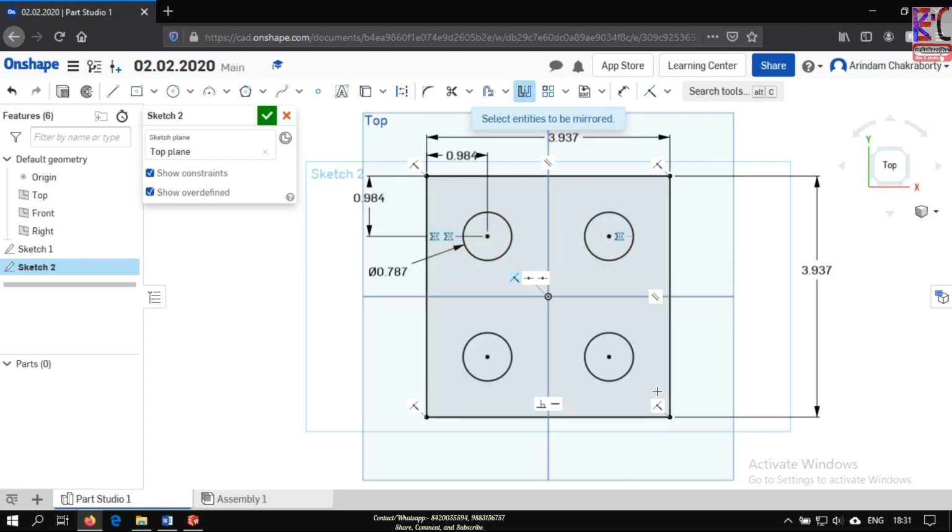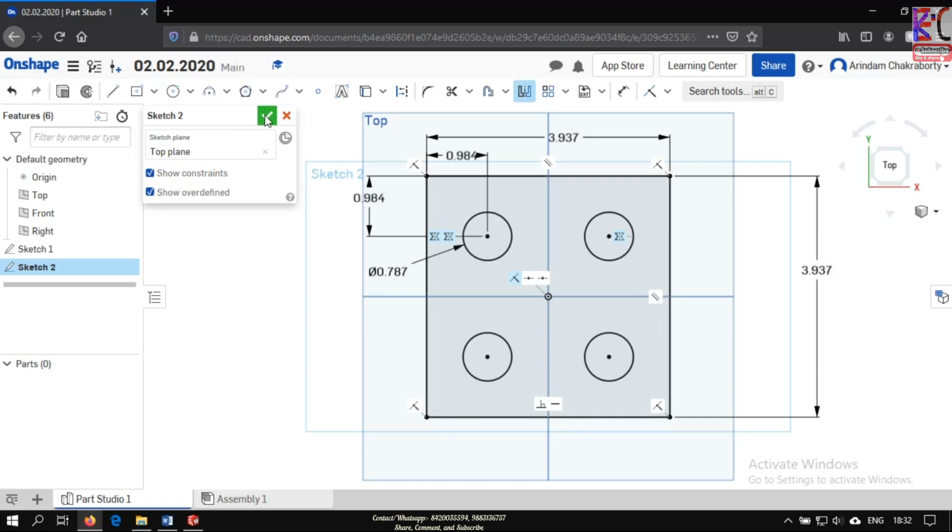Let me go back and show you. Go to mirror, select this line. Now it is asking what you want to mirror. I want to mirror these two. I could simply click here and select these two objects, and they will automatically appear over here. Fine, done.